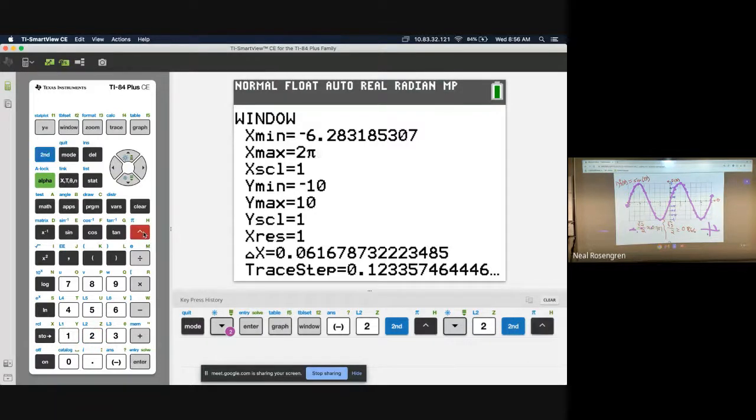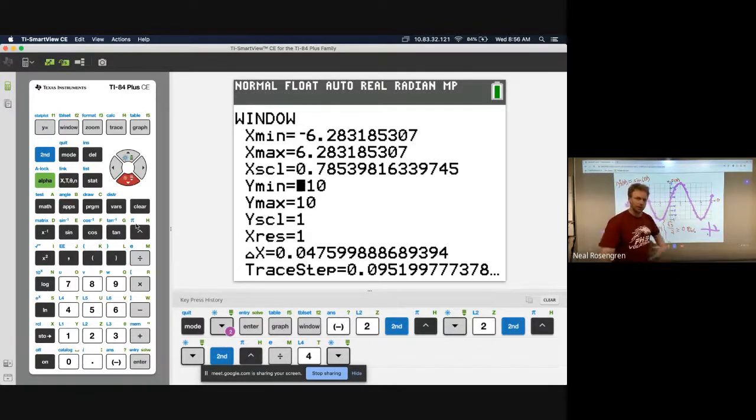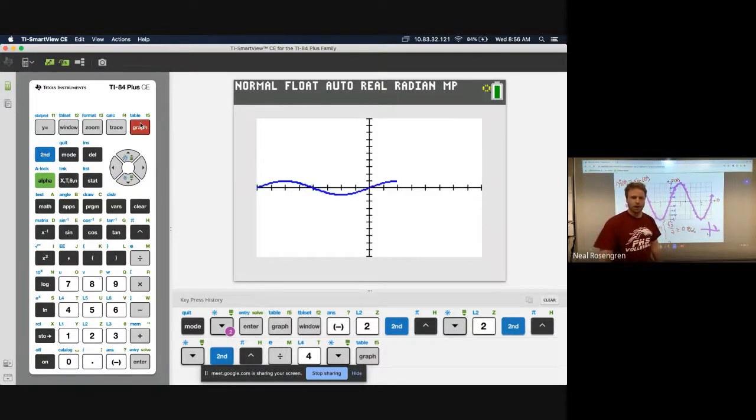You could do this all by hand. But now I get to this x scale spot and it's still going by 1 radian at a time. Not pi radians or something like that. So you could manually change your x scale as well to be the same scale that you have on this graph, which for us, 1 tick mark, that's what scale is, was pi/4. If you press enter, it'll change that to the decimal approximation for pi/4. But hey, at least now, my wave from left to right is those 2 full periods of that trig wave.